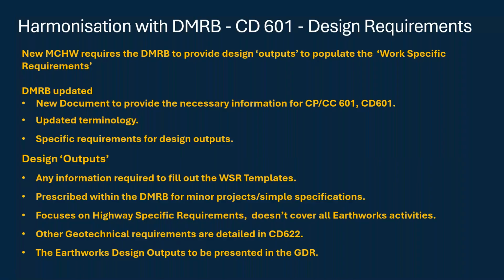And that's one thing we often forget, is actually this isn't designed as a general earthworks specification. It is designed specifically for highways. So it doesn't necessarily cover all earthworks activities. And there may be other guidance documents that you'll need to refer to, perhaps maybe NHBC chapter 4.6, etc., for guidance to inform your work specific requirements. And finally, the Earthworks design outputs need to be included within your geotechnical design report required under CD 622.